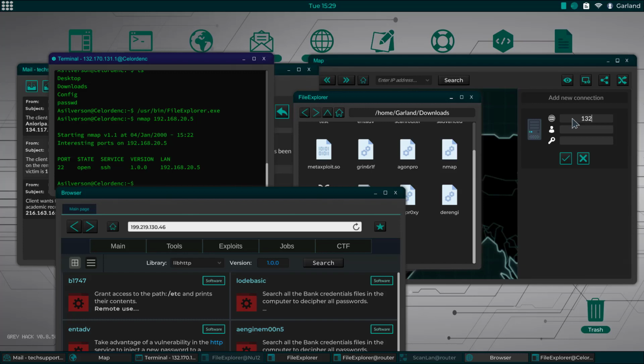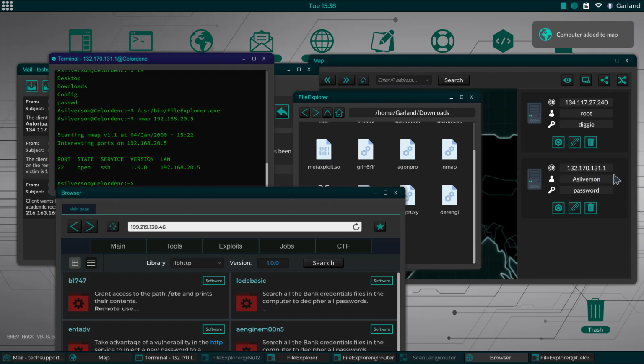70. I change it to password. Okay. So that's what we did for that one.